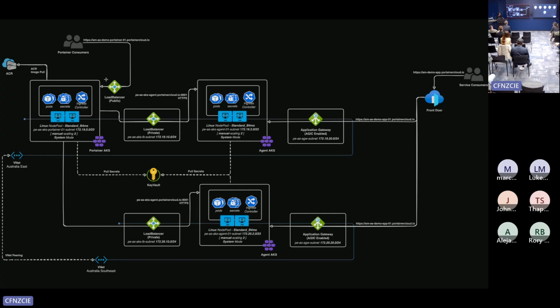What I'll be doing first is, of course, we need to deploy Portainer. I'm going to be deploying Portainer on this AKS cluster using our official Helm chart, publishing over this DNS, with a pre-populated cloud layer.